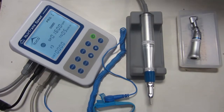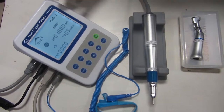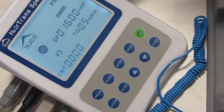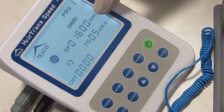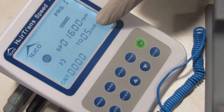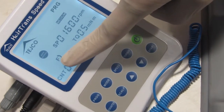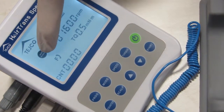Now we will give you more information on the control panel indicators. Looking over here, this is the program. This is the scalp type, whether it's soft, medium or hard. This is the speed. This is the torque. This is the counter count. This is the constant mode. This is the auto reverse indicator.